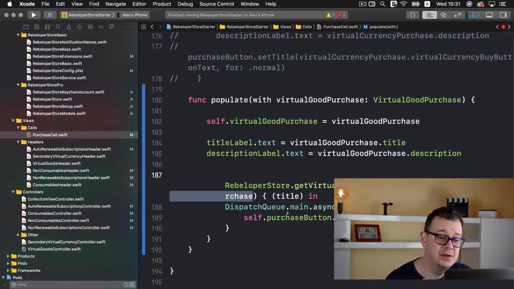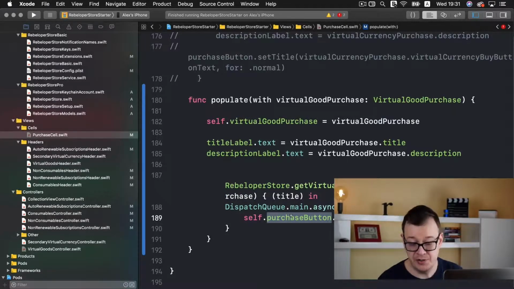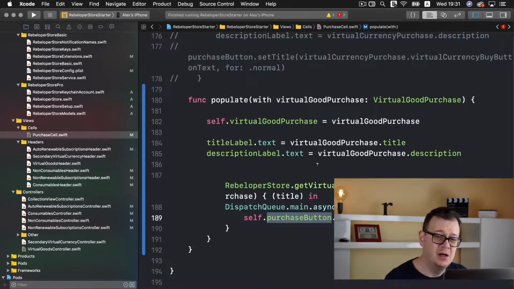And of course, on the main queue, we set the title of our purchase button. Okay, now you might wonder what else is there to set up. Well, we of course don't need to have our Rebeloper Store config set up because that is handling all of the App Store Connect data.